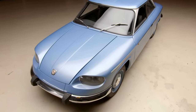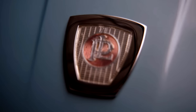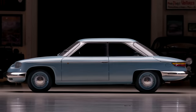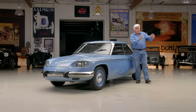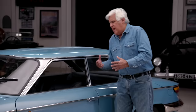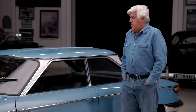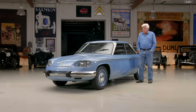France is where all the great ideas came from. This is one of the great companies, ruined by the government really. Panhard used to make amazing cars like the Dynamique and all these big, comfortable touring cars. After the war, the government came in and decided — Panhard, you'll do this; Citroën, you're going to build these cars; Renault, you. They just told people what to do, limited the amount of aluminum and steel they could use. Panhard was always a cash-poor but very innovative company, and this is what they came up with.